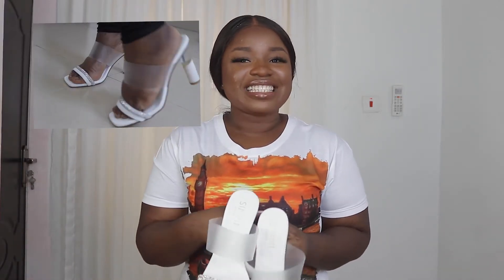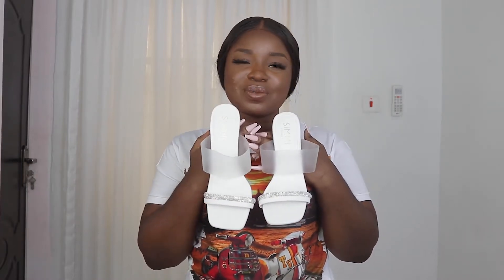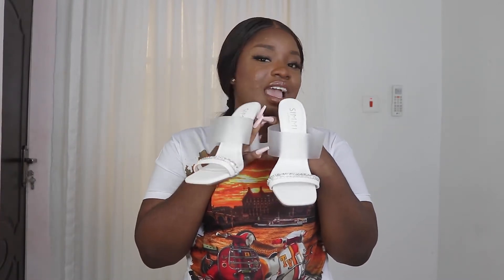I'll show you this pair of shoes — I got three pairs. White and some other ones which you'll see. I am really excited! My sister brought it to my attention that I don't have shoes I like wearing — I would rather wear slippers. So I decided to buy some shoes. I got this pair for seven five, and I normally see them online for about eleven thousand, so I think that's a great deal.